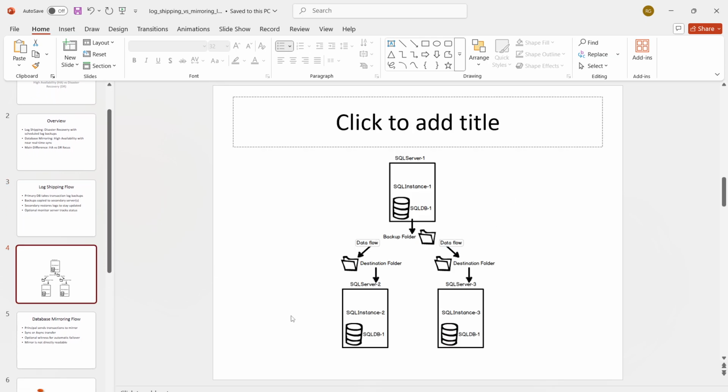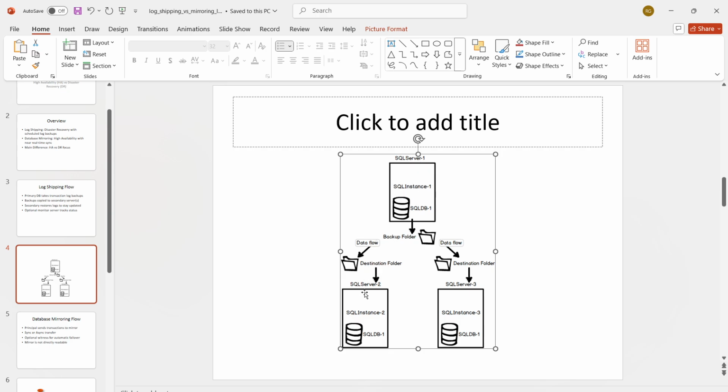Now through the diagram we will understand how log shipping works. So basically this is a primary server. The primary server has some backup folders and some instances. This is the data flow.